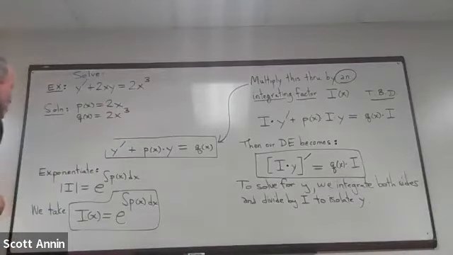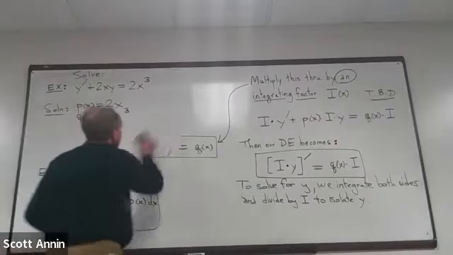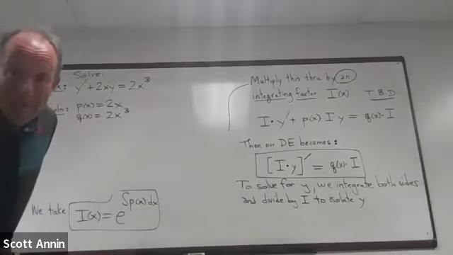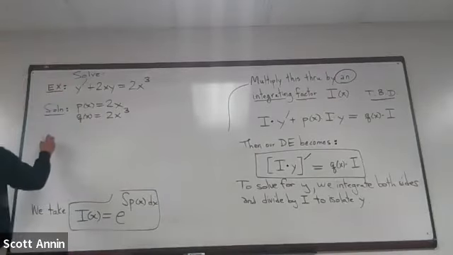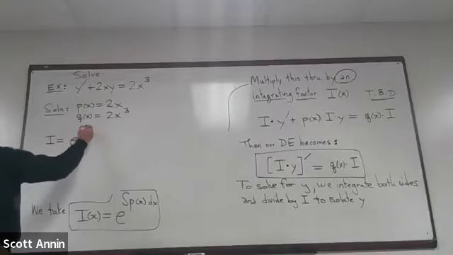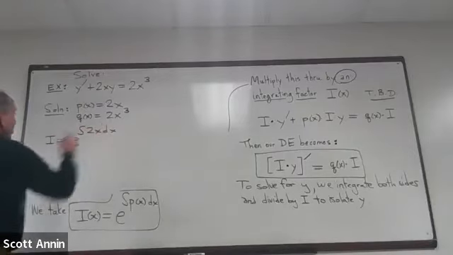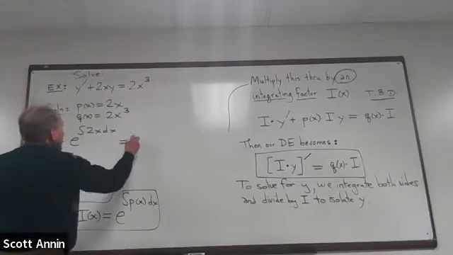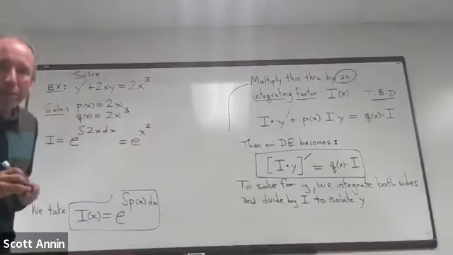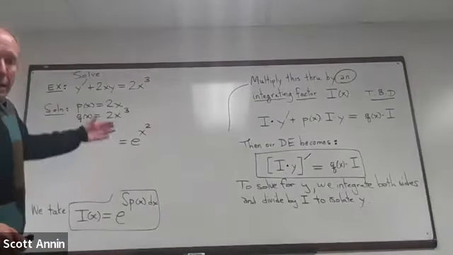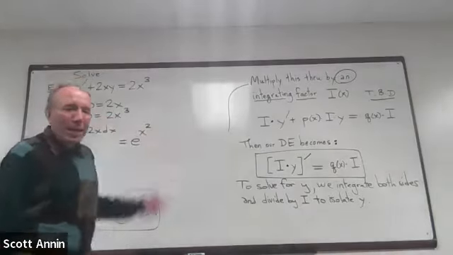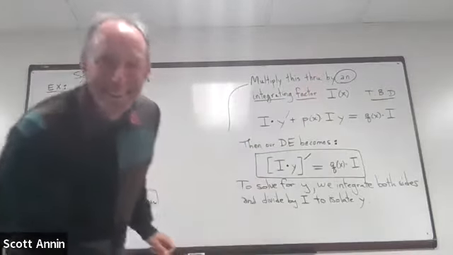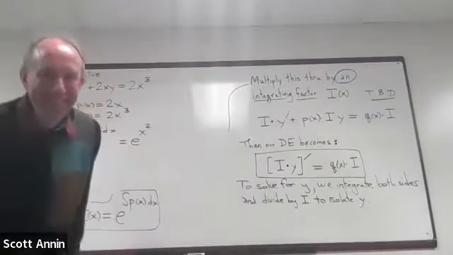We've done that already. So the next thing I'm going to do is, now that I know that it's a linear equation, I am actually going to write down what the integrating factor is. Okay, so the integrating factor is e to the integral of p of x dx. So I'll go ahead and put in the 2x right there for the p of x. And when I integrate 2x, I just get x squared. The integral of 2x dx is just x squared. Just one more time, reminding you here, we're not going to add a plus c on that integral because we're just trying to find an integrating factor that will work. And this one is perfectly good.